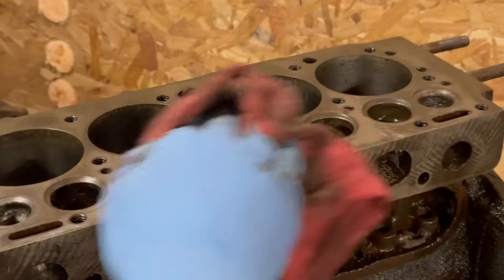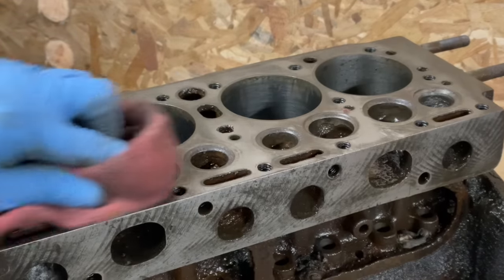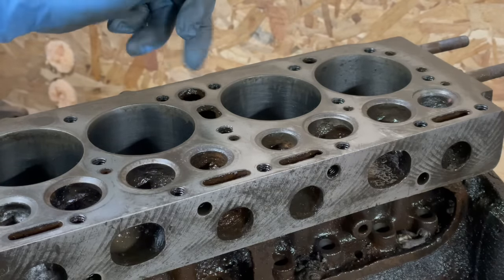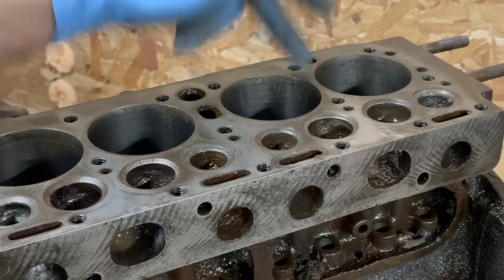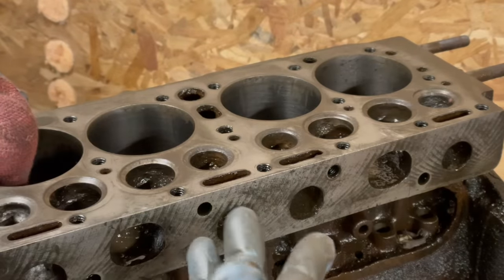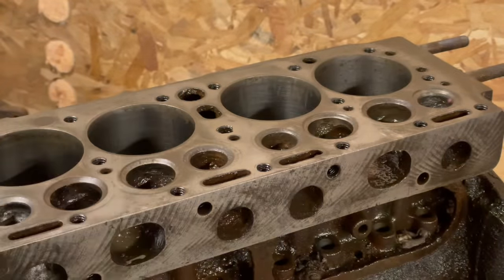This block has been assembled with the head bolts torqued for many years. It's been probably overheated a number of times. So the pressure that these are pulling the block up towards the head, because the head gasket has a relief around these holes, it actually tries to pull the block material upwards. And you can see how it's highlighted in certain areas. So if you brought it to the machine shop and had it decked, it's really taking away material that doesn't need to go away. This can take down the high spots and get this perfectly even without taking away material.